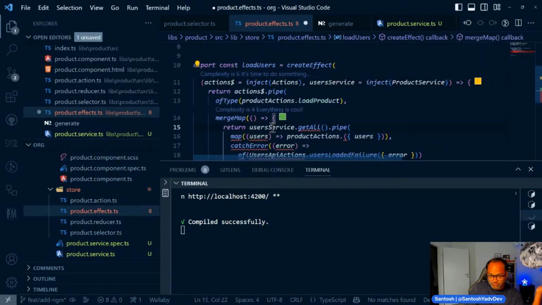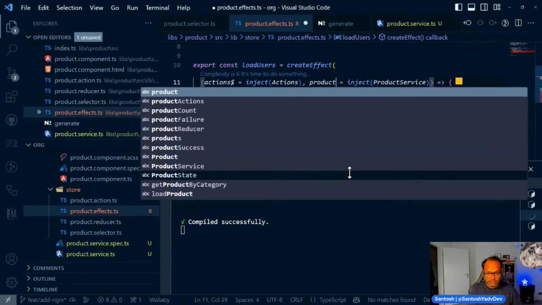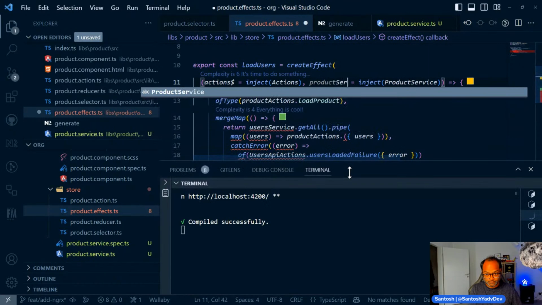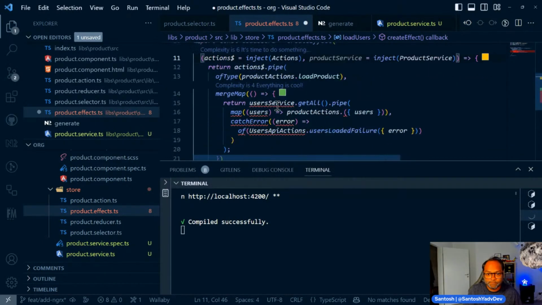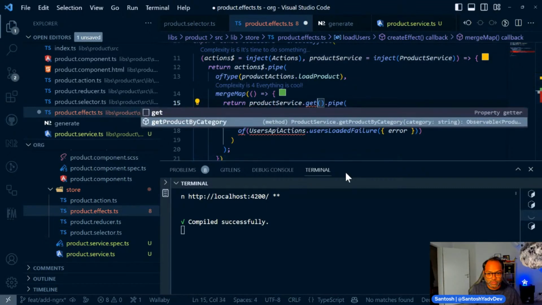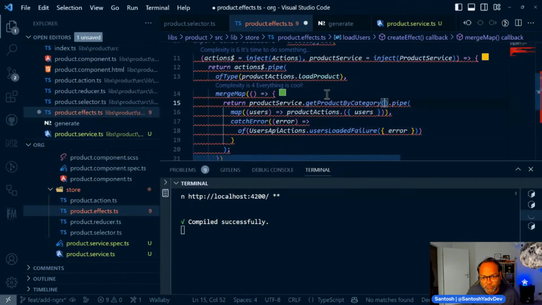Interesting. Most of the things got resolved, and we call it product service. And here we say product service dot get product by category, and then we have to pass a parameter.